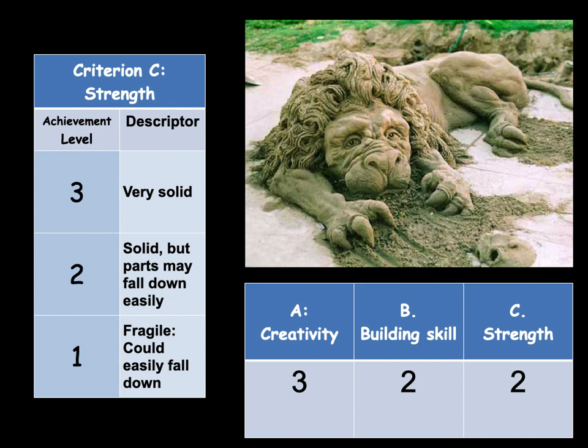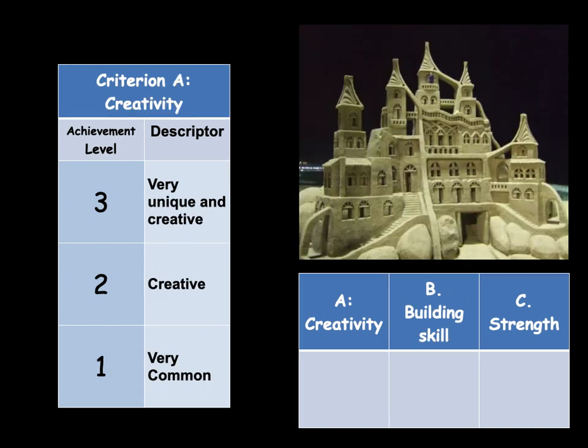All right, let's take a look at the next castle. And it's a castle, a beautiful castle. So looking at it with creativity, is it very unique and creative, or very common? Again, can't give it 2.5, but we're going to go with a 3 here. Although it is a castle, it's a very unique sand castle. It's very different, very realistic looking.